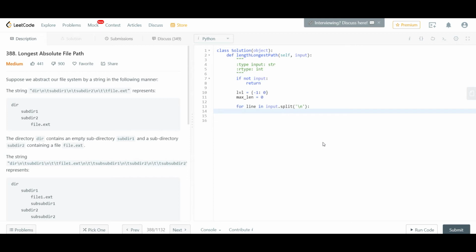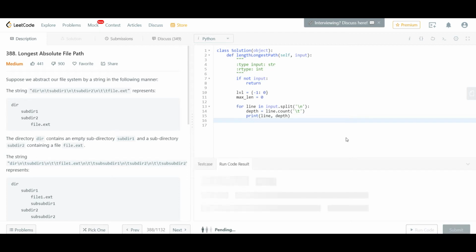Now we'll have each line as we go forward. While we're doing that, we also want to understand a few other things, for example, what's the depth at which we are at. That can be denoted by a backslash t. All we want to do is understand what the depth is, and the way we can compute that is by doing a simple count of backslash t. This will give me the number of backslash t's that are there inside my substring. Cool. If you don't understand what's happening here, I'll do a quick print so that you get an idea of what's happening.